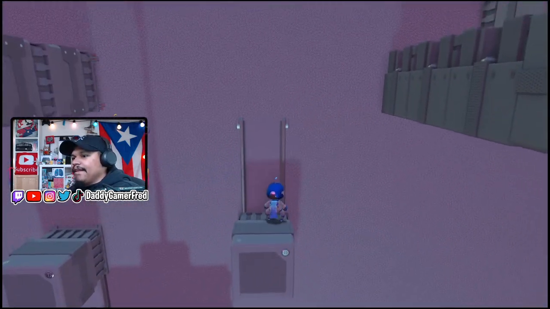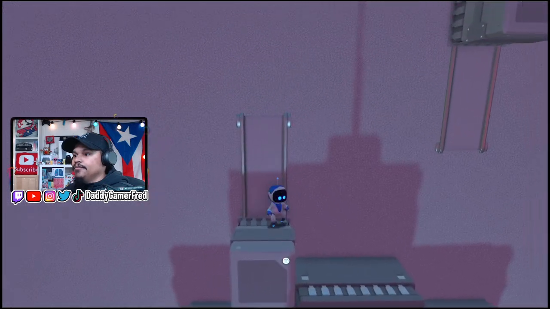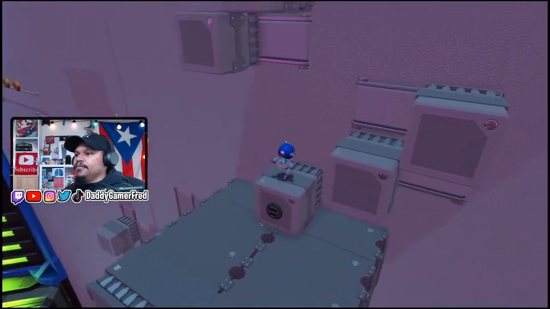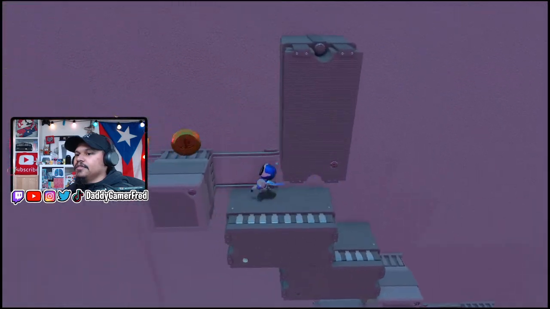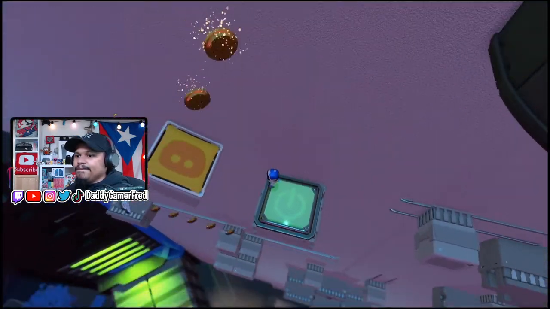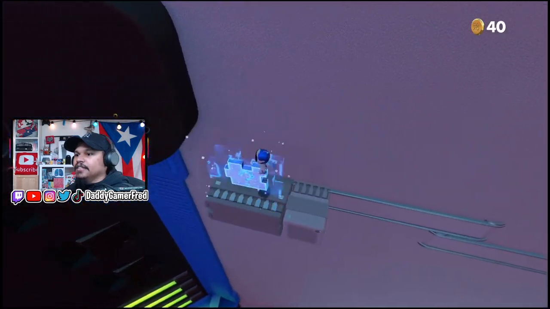Hey, buddy. Yo, my daughter will actually love this. Oh, no. Okay. Ba-dum, ba-dum, ba-dum. And let's try to jump from up here. All right. Hit the power button. And drop down. Oh shit. Okay, there we go. Got it.